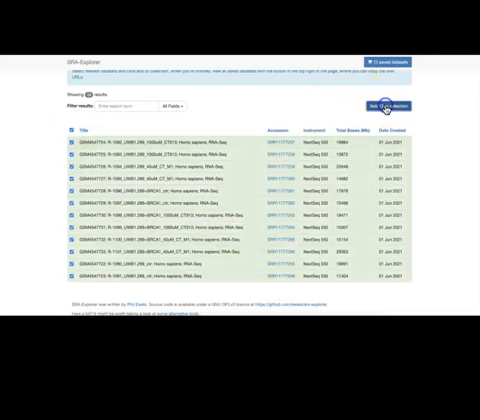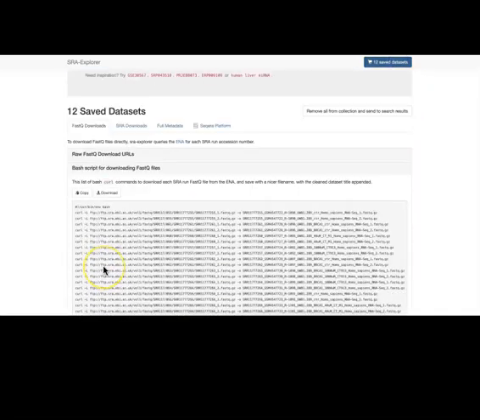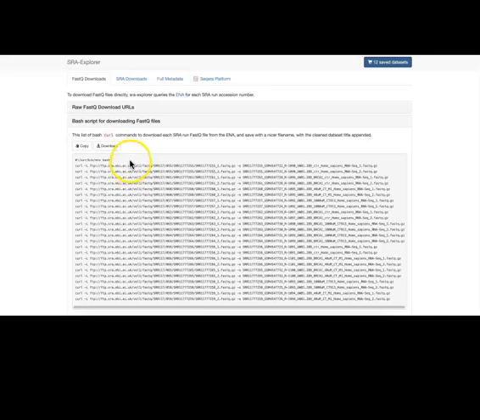So I add this to the collection and I go here, I can get the FTP URL for all the samples. Notice that there are more than 12 samples here. This is because, as I mentioned earlier, this is a parent library. So for every sample, there is an _1 and an _2. So one of these data sets will be the forward strand and the other one will be the reverse strand.